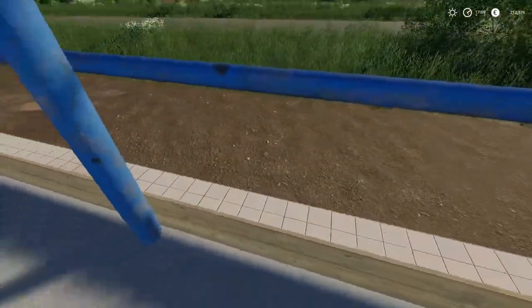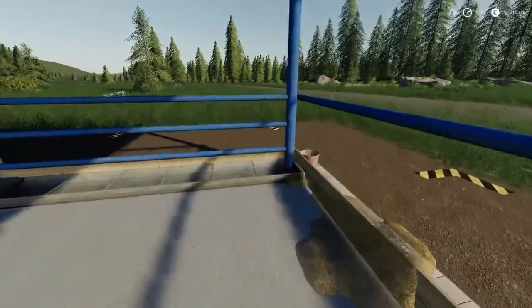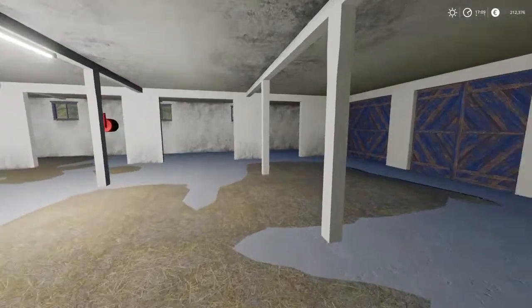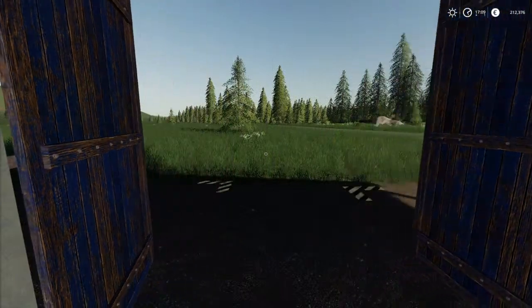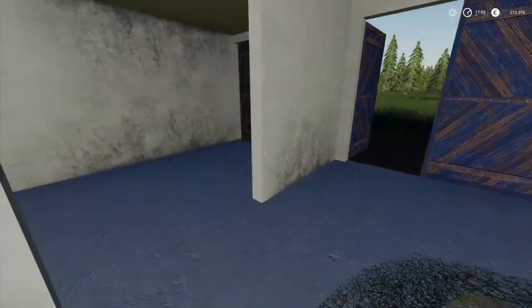So I think here somewhere is the feeding trough, water, etc. Looks like that's where your straw goes. Oh yeah, there's the water trough. So the feeding trough must be over there. There's a cow brush. It's a car wash for cows. Brilliant. So they do all open. They've just got a bit of a delay.